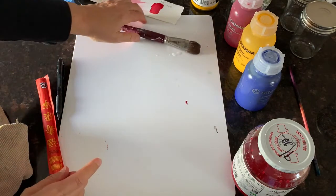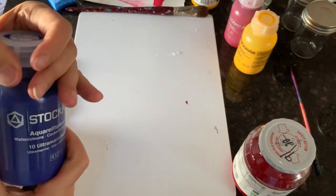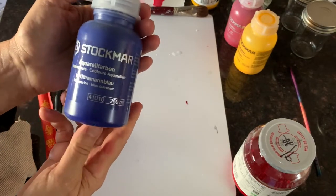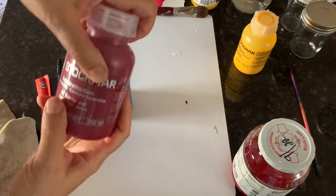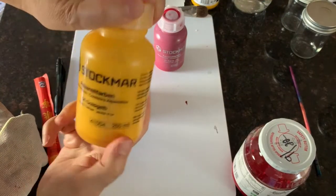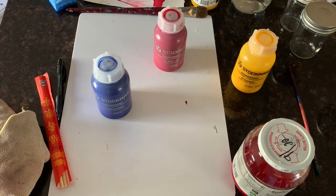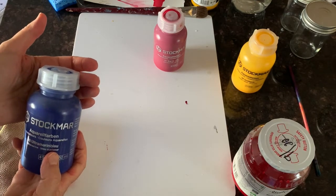With this watercolor painting, it's really worth investing in good tools and good paints. The paints we've always used in the Waldorf schools where I've been is the Stockmar watercolor paint. For early childhood you just need three colors: ultra marina blue, Carmen red, and — I accidentally grabbed gold yellow from school, but lemon yellow mixes better with the colors if you're doing three colors. The Stockmar paint is kind of expensive, but a little bit goes a long way.